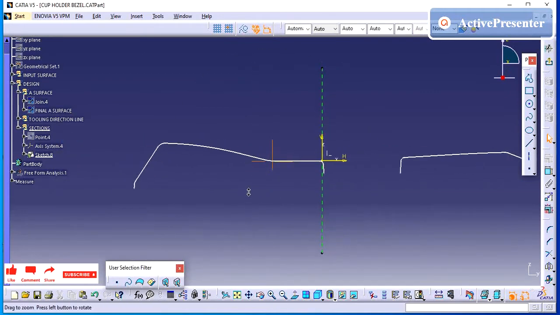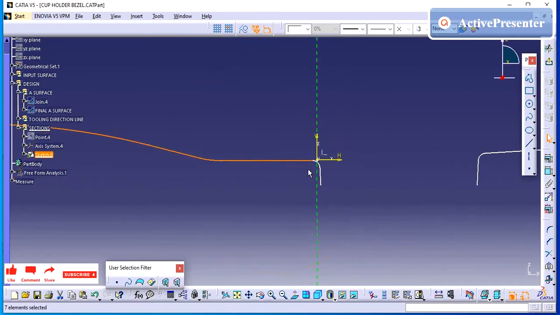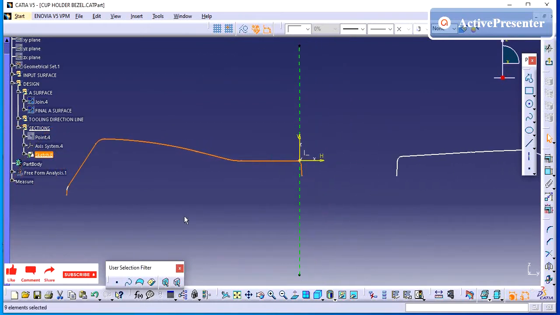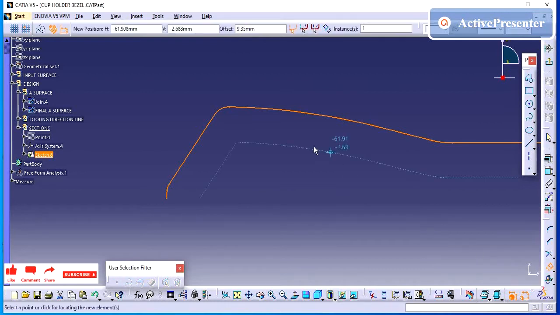In this video we will create the flanges around the bezel part and inside near the cup holder part, and we will create a cup holder sketch also. At the initial stage we need to create this sketch profile for easy understanding of how your part is going to assemble or how it is going to engage with the mating part.